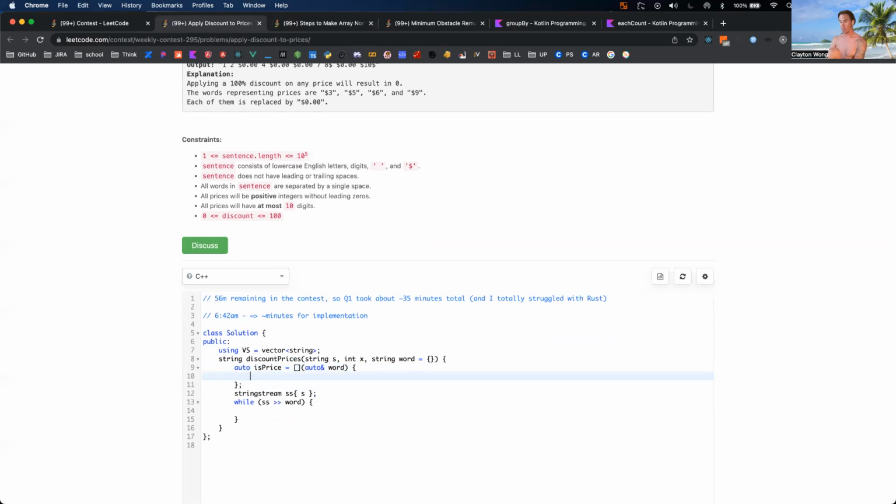So if word sub 0 is not equal to the $ sign, immediately return false. Then index is less than word dot length.